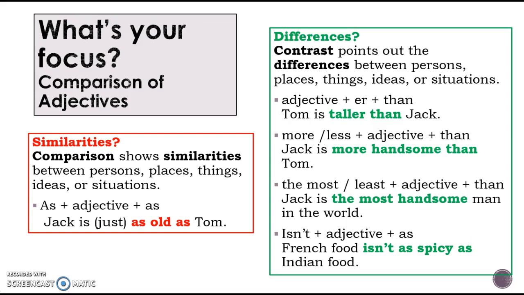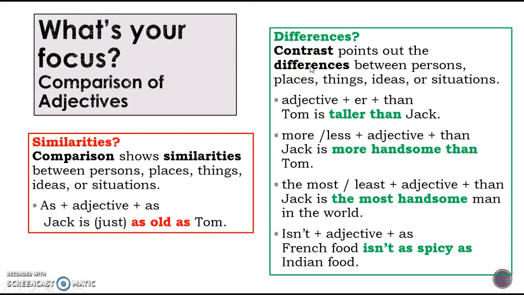So what's your focus? We're going to use comparison of adjectives. When we want to show something's similar, we often use as, the adjective, and as. Jack is just as old as Tom. In other words, they're similar, not exactly the same, but they're similar. So we're showing things that are similar.